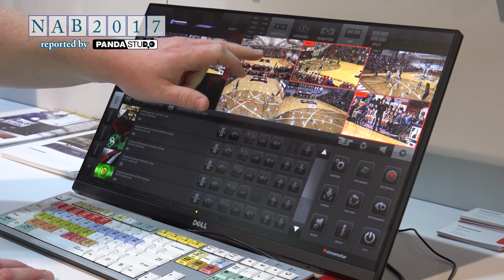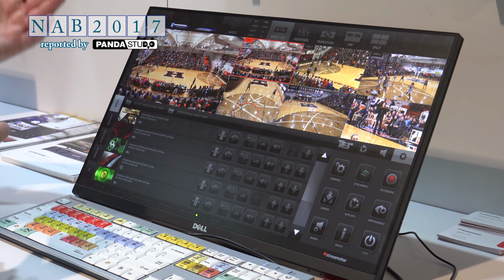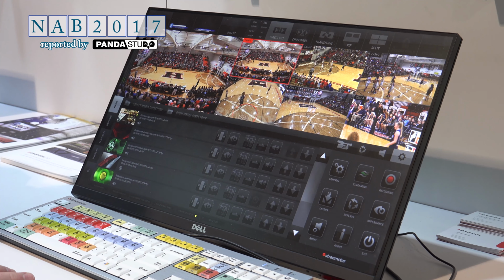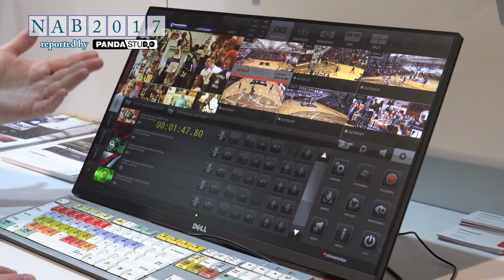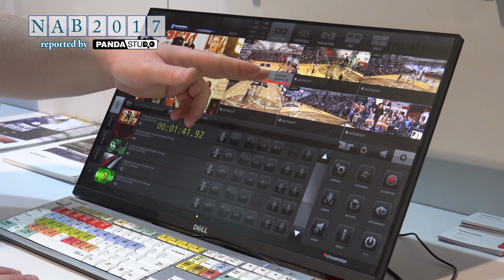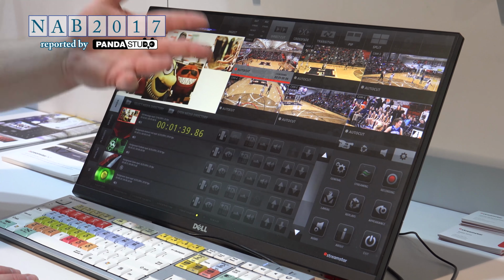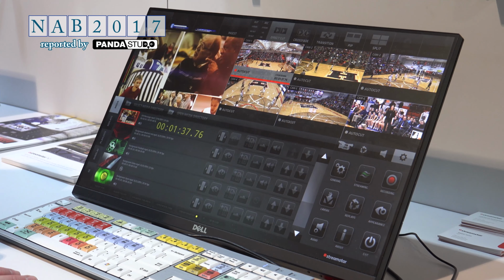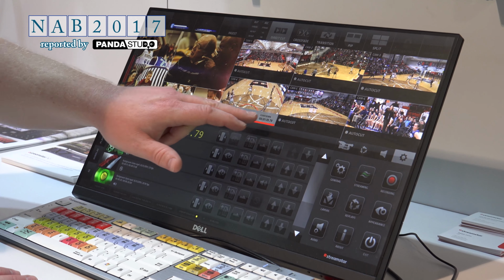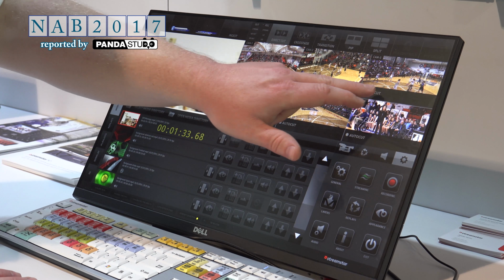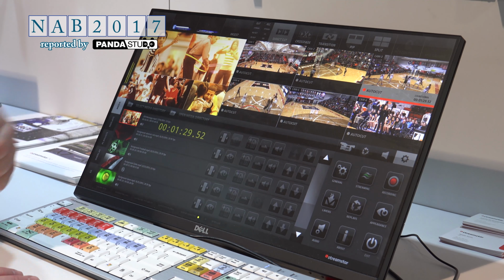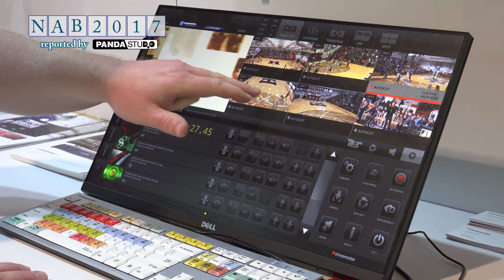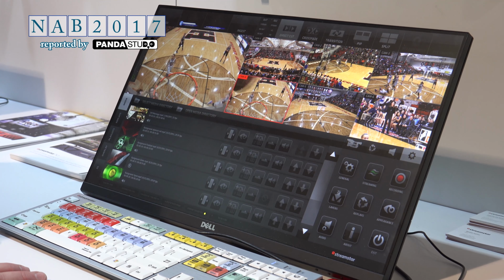We have the built-in media player. You can load in background animations, commercial spots, full videos. Again, simply click on it, it's going to play, give you a countdown timer, and then it'll give you an indicator of what camera you're going to come out to when the video ends, as well as a countdown timer here. If I want to come back to another camera, I just click on the gray bar, and that'll tell the system I want to come back to that camera. I can also come back early by clicking any camera, and it immediately comes out.